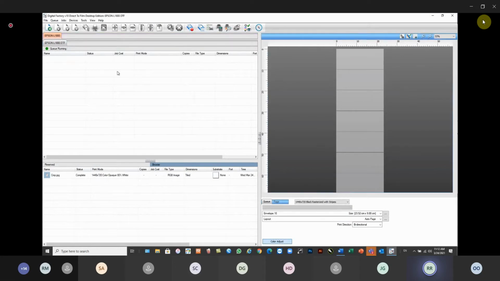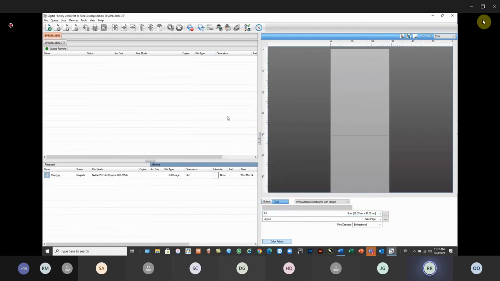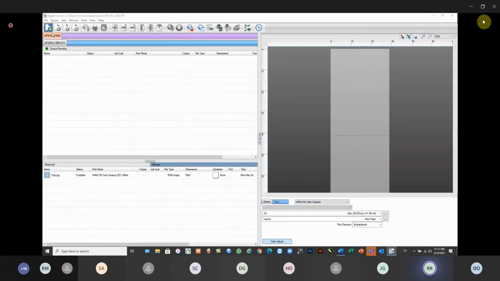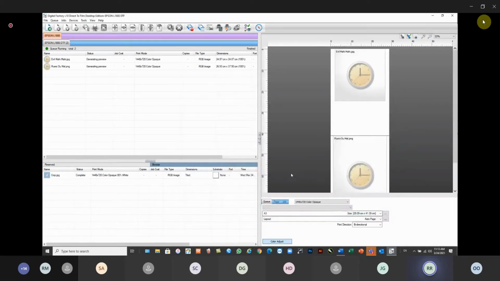The other thing that we have is, let me go back in here, go select A3 here, is nesting. I wanted to show you the nesting function. So if you have multiple images, we'll go ahead and open these.